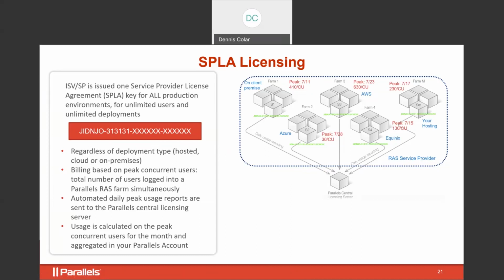It's done automatically for you through this little mechanism that we've built, which sends out an aggregate utilization, and then it's tallied across all the farms or sub-license keys that you have deployed within your solution set. And so what that means is at the end of the month, it's very clear how the license was used, either by server farm and/or by a sub-license key. So you get a bill for the entire amount that was used, broken out in detail by who used what number of licenses.